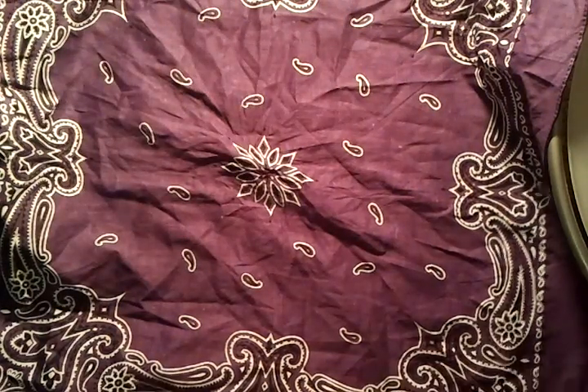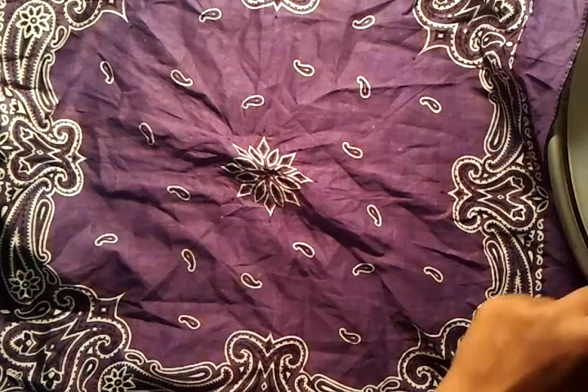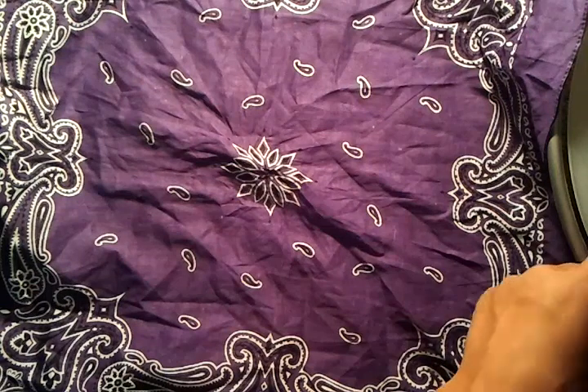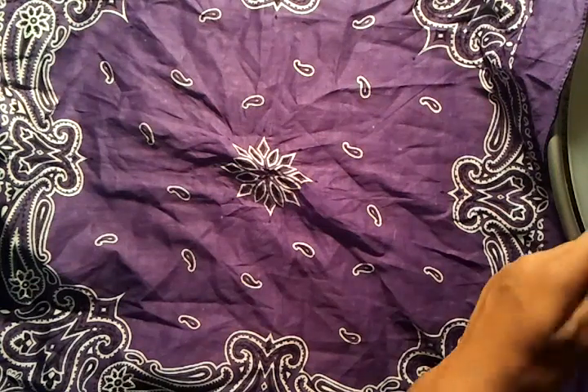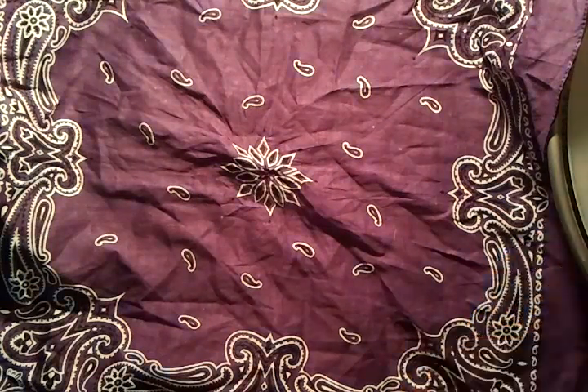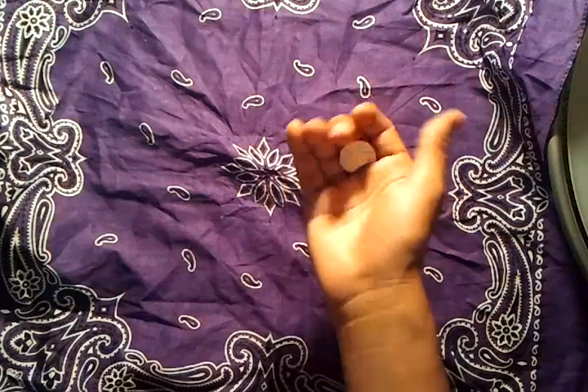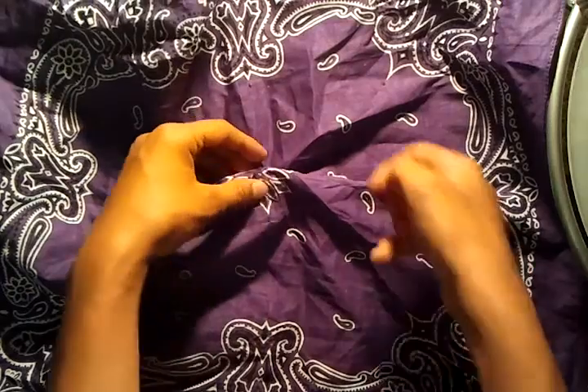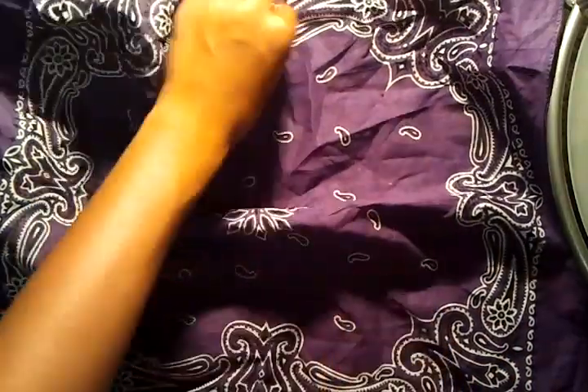Now before I show you how to do the trick, for people who don't know how I did it — you must be stupid. Alright, I'll show you how to do it anyway. What I did is I had the coin palmed in my hand. Then I curled this up as if I was going to grab something from underneath it, and I just pretended to take the quarter from it. That's how I did the first part, making the coin vanish.